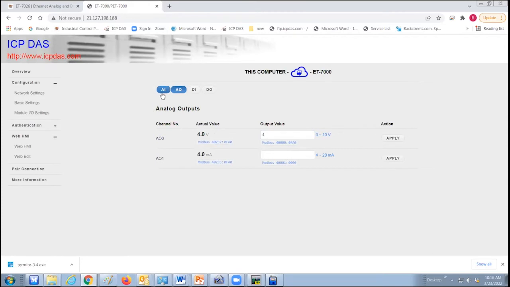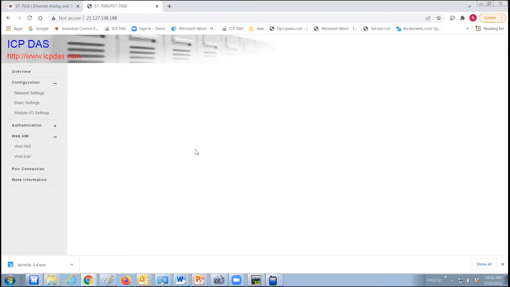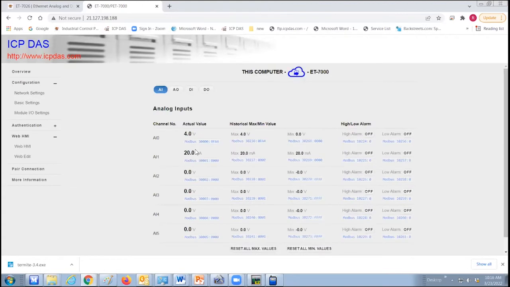Click apply, and then we go back to our analog input. Again, I do have the analog output directly tied to the analog input channel so that we can utilize it for this demo. Basically you just need to know the IP address, port 502, and the Modbus registers that you want to log for Easy Data Logger.